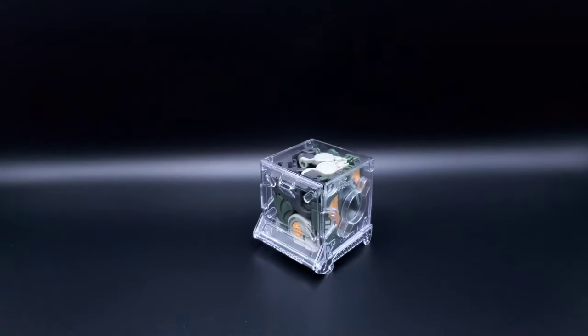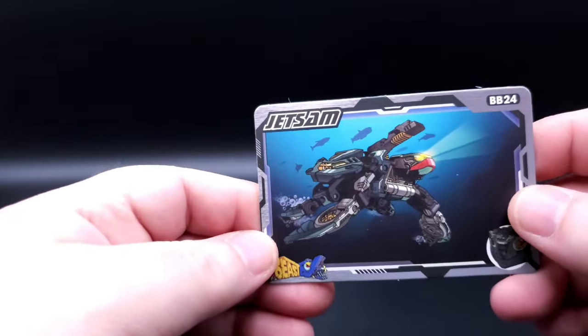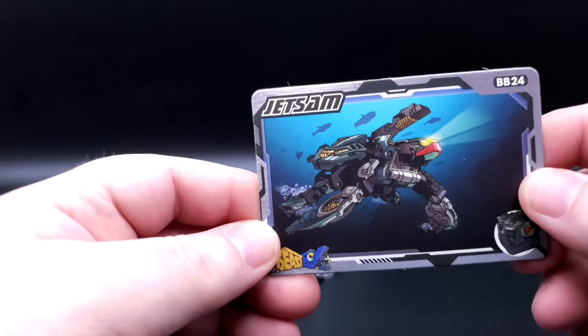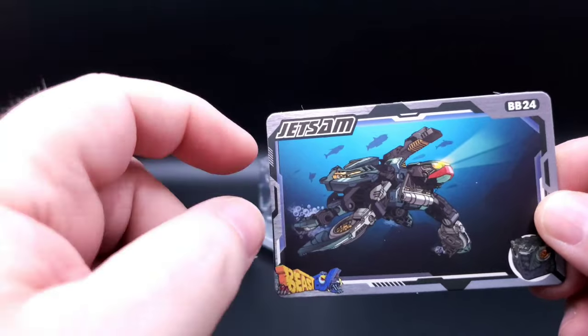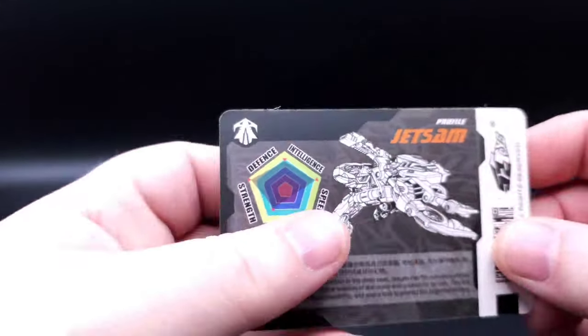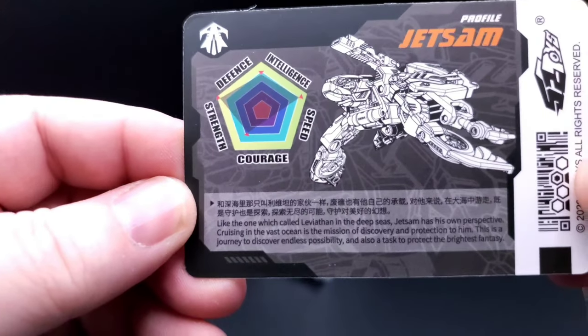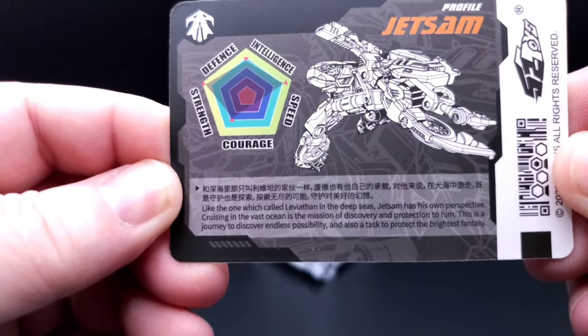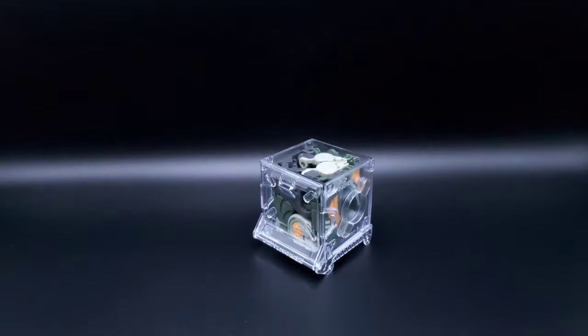That's pretty neat. And you also get a little card with Jetsam and some nice artwork. I like that. You just swim along the ocean with a big old bazooka on the back. And you got the back, and that's like tech specs or something. If you want to pause and read all that, you can. That's pretty cool, nice little thick stock. So yeah, that's all he comes with.